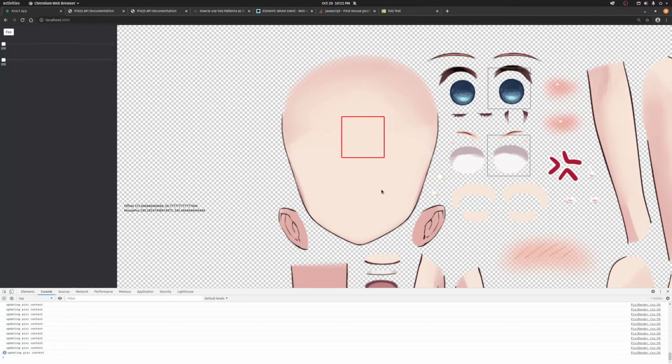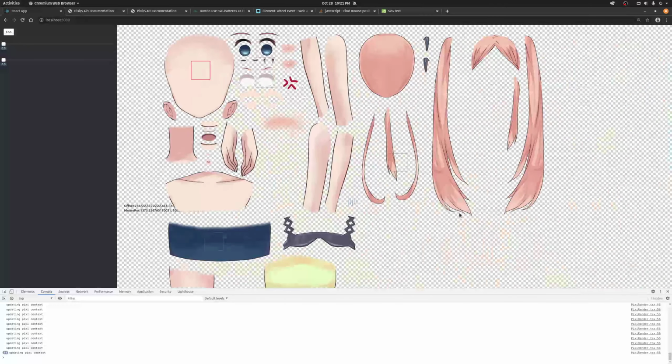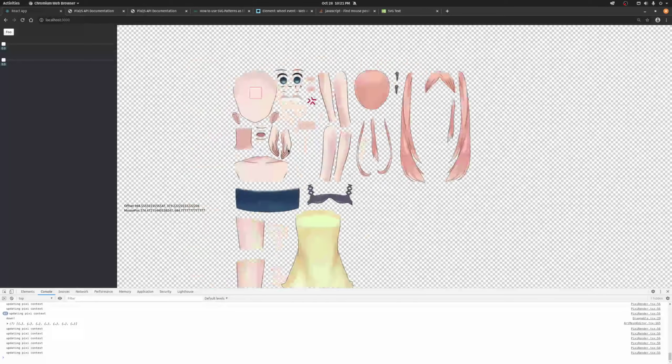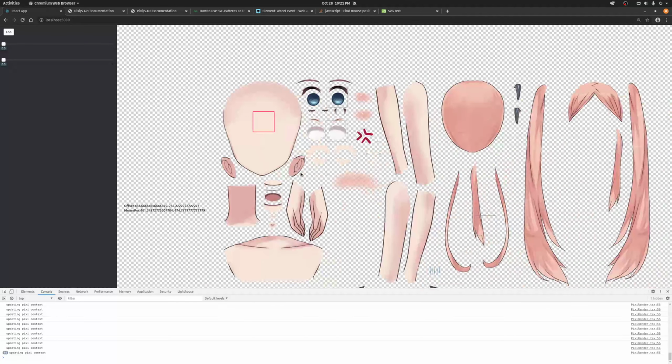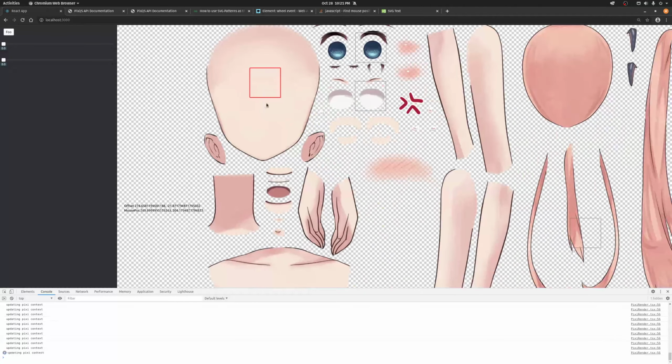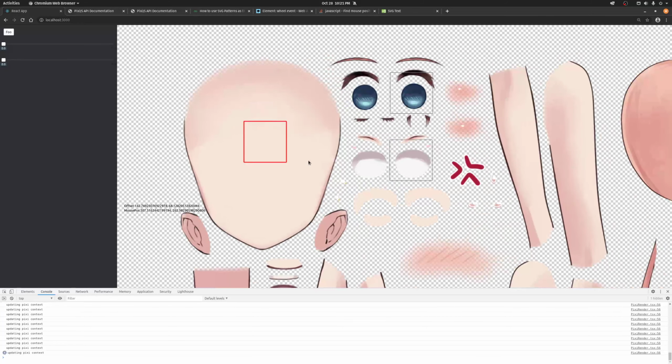So I need to be able to, once it's selected, edit the vertices on that particular square. I'm trying to think of how I can edit the vertices now.